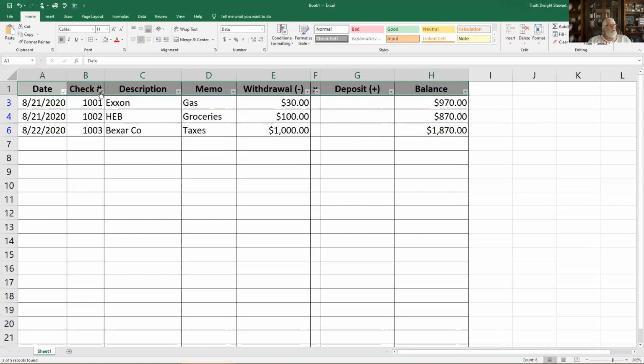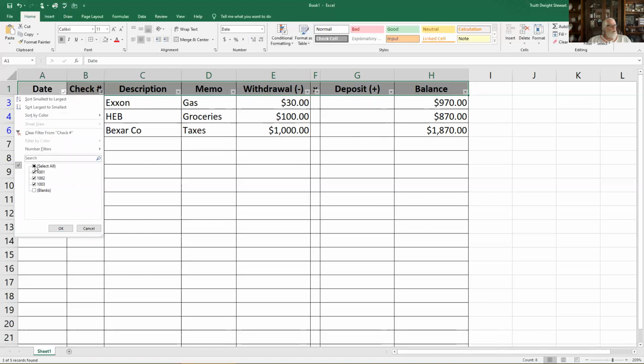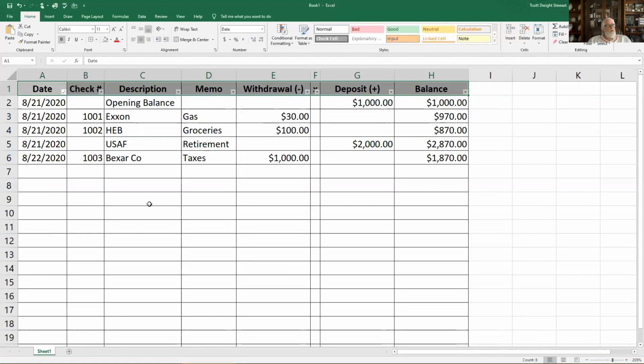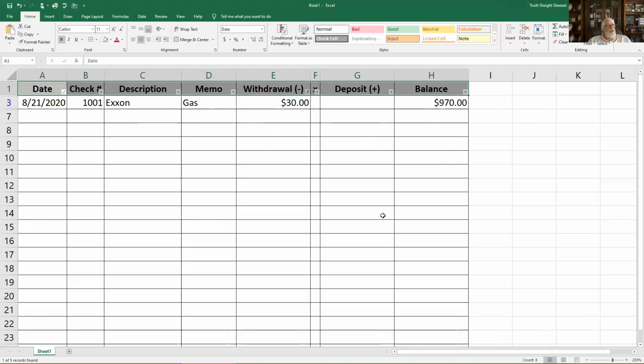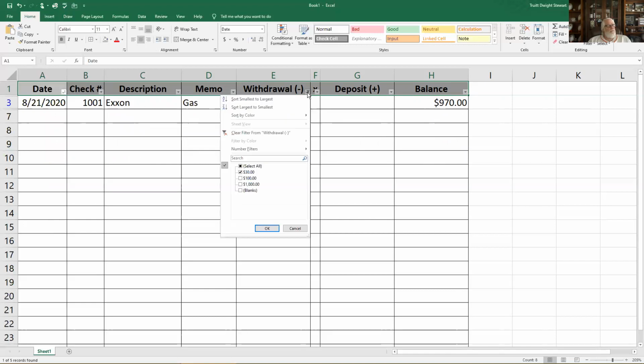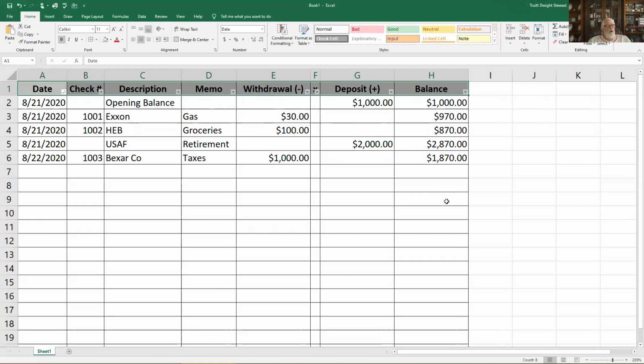So these filters up here can help you sort. If you're looking for a specific dollar value, I want to find my $30 check. There it is. Oh, it went to Exxon. Select all. And so now I have all these filters.